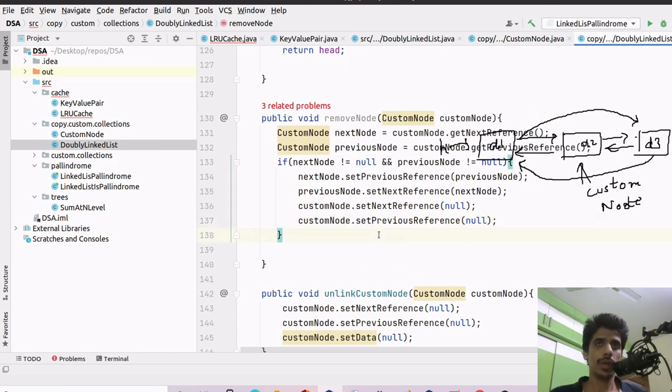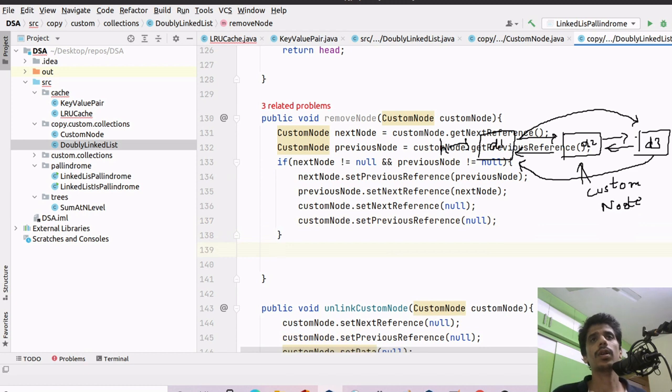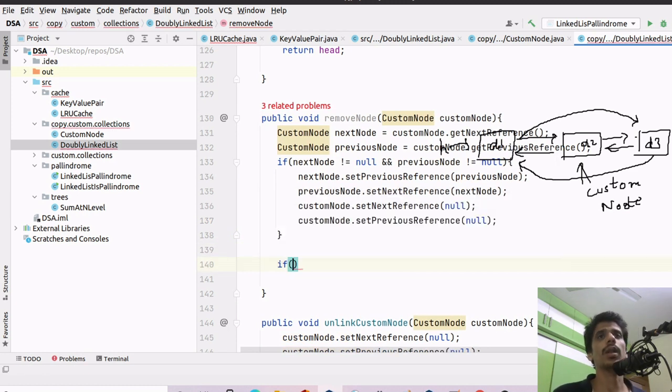Now there could be a condition when next node is null, meaning custom node is the last node.